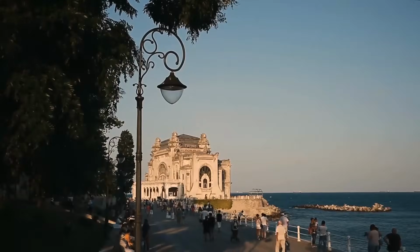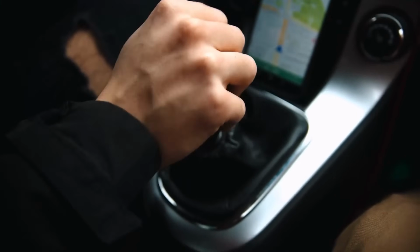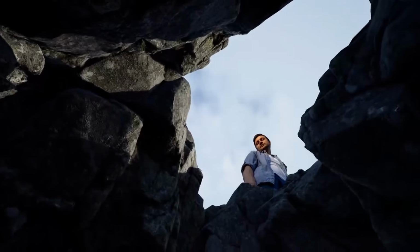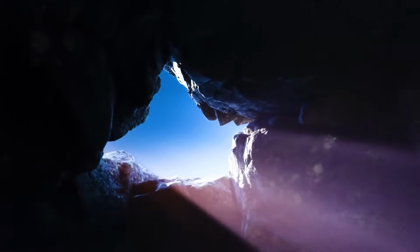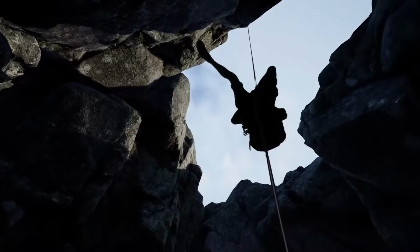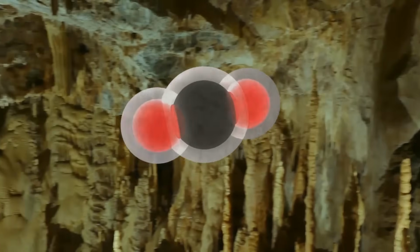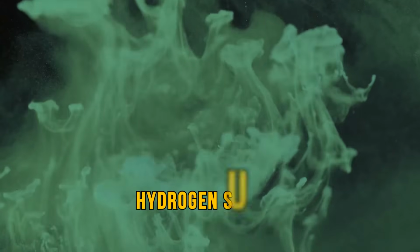The cave, located a few miles west of the Black Sea in Romania, was first discovered in 1986. Nowadays, you can only visit it if you have special permission. Plus, the central caverns are guarded naturally by narrow limestone tunnels and vertical shafts. So, if you're no stranger to claustrophobia, you'd probably better not enter this place. In the depth of the cave, the air has twice less oxygen than the air outside. Instead, it contains a lot of carbon dioxide and hydrogen sulfide, so not the freshest air you can breathe. It's also pitch black inside the cavern.